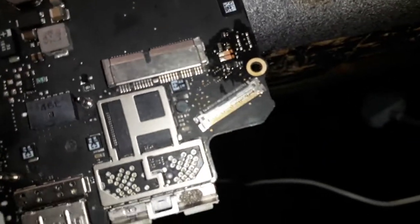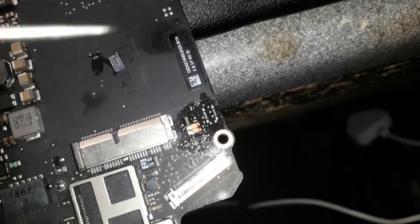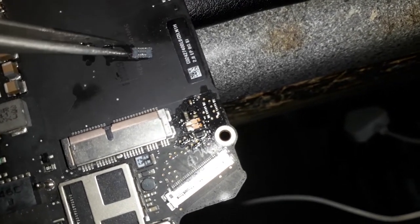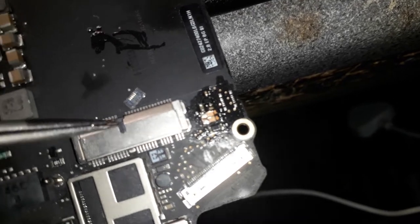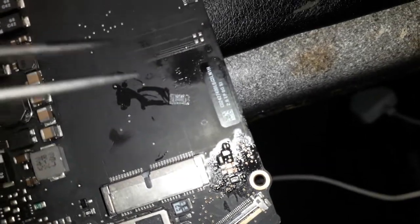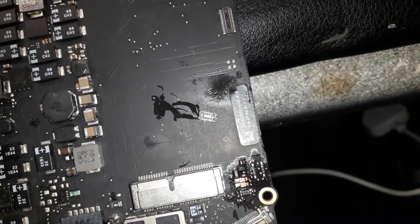Well, guys, I'm back here. I took out the connector from the donor board. Let me try to focus the camera as always. There you go, the connector over there. Nice, beautiful shape as well. Let me focus again. Jesus, my God, this camera. There we go, guys.